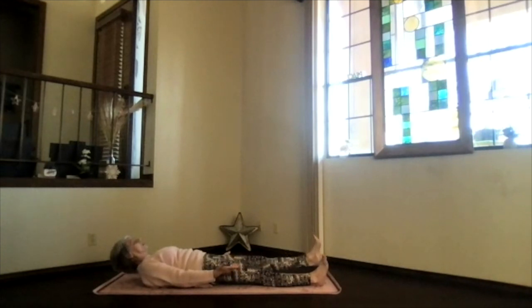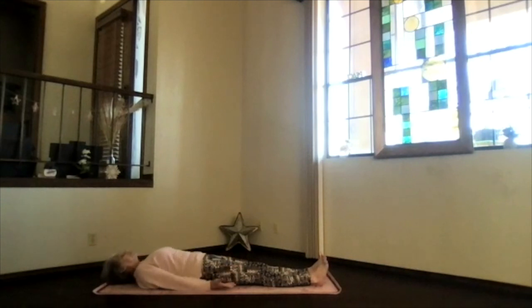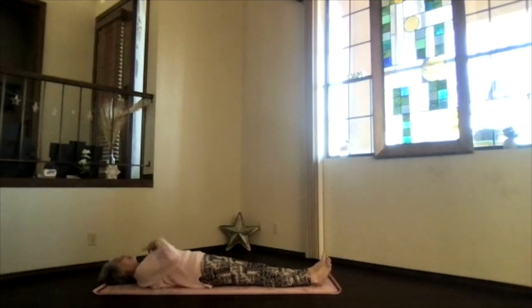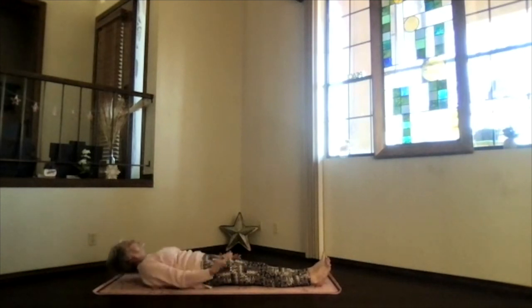And then again, exhale, bringing the foot down. And exhale again, bringing the upper body down. Take a moment, just relax, take a breath. And of course, we're going to do both feet together. So once more, when you're ready, fingertips behind your head or not, fingertips are reaching toward your feet, if that's working for you. And again, the heart lifts and that core activates a little bit more.